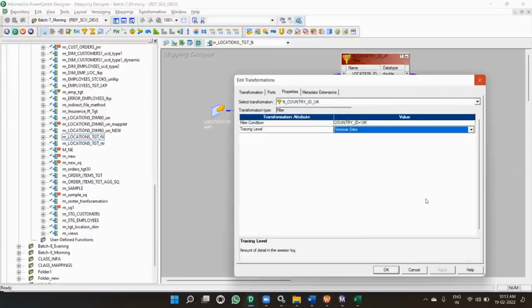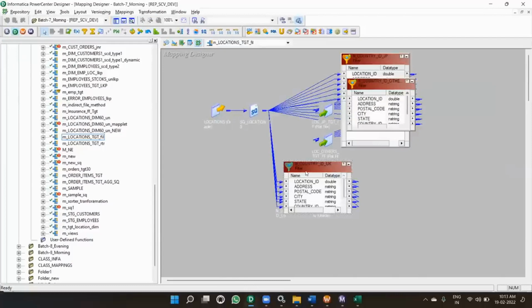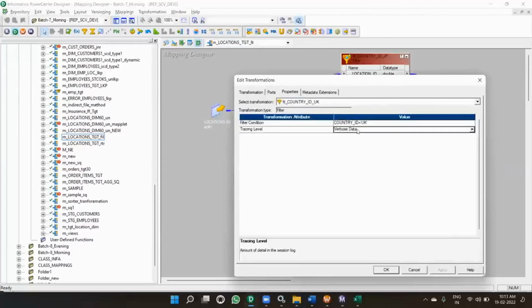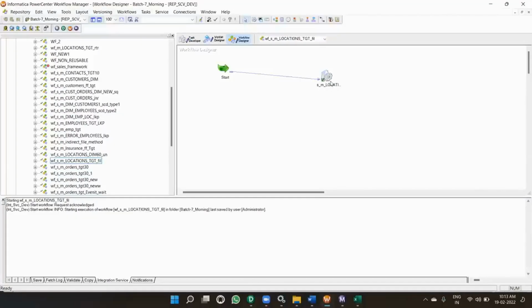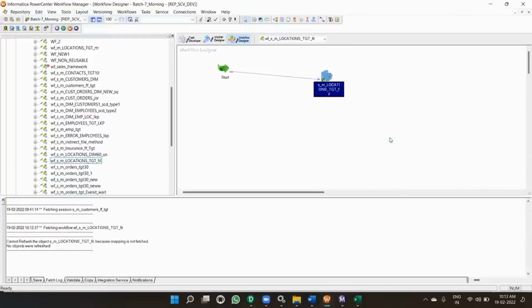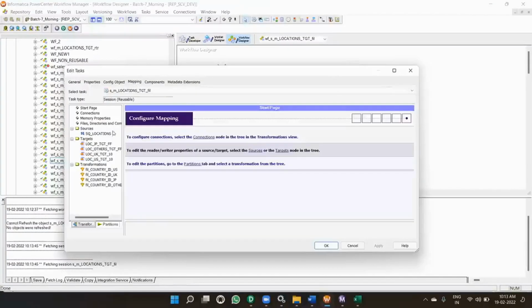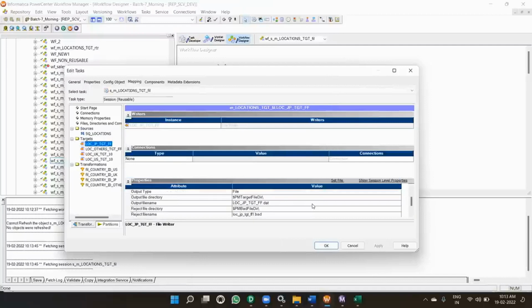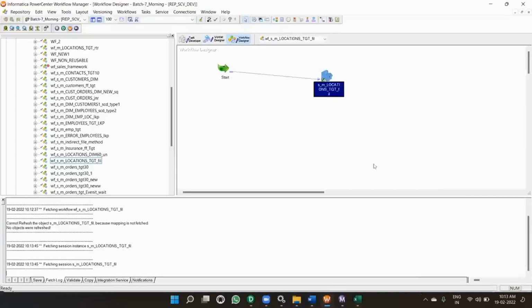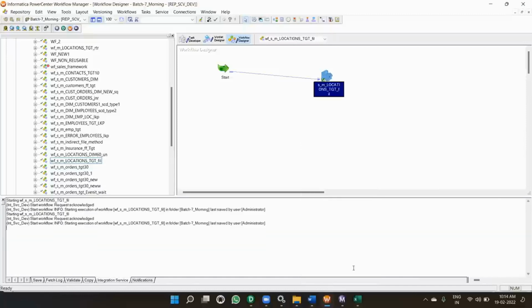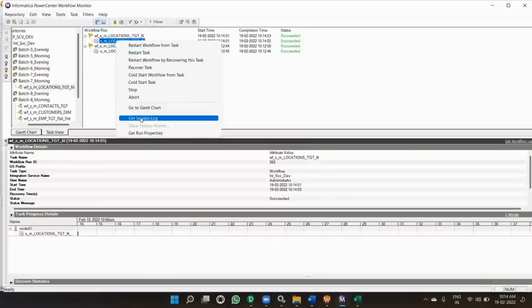You can keep one C for the difference. Yeah, both are almost the amount of session log. That's it. Nothing is there. Okay, I'll change it. Now refresh it. Check once if this change is there or not. It's normal only still. Oh, fine. Okay, run this now. Now check the session log.